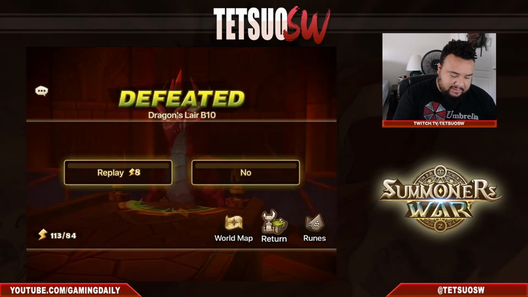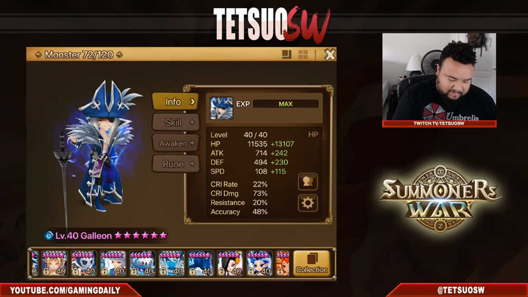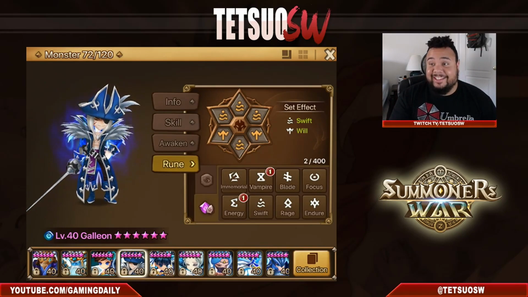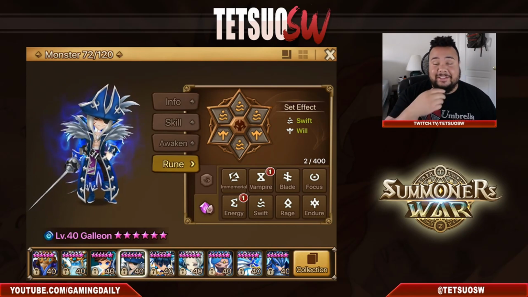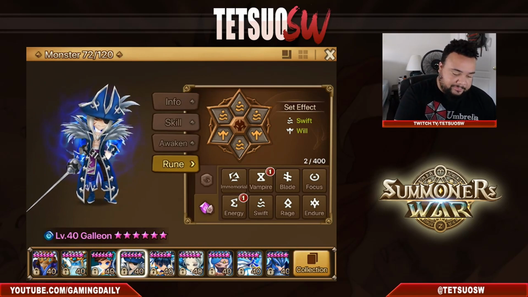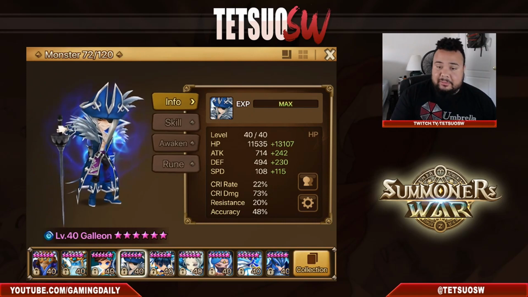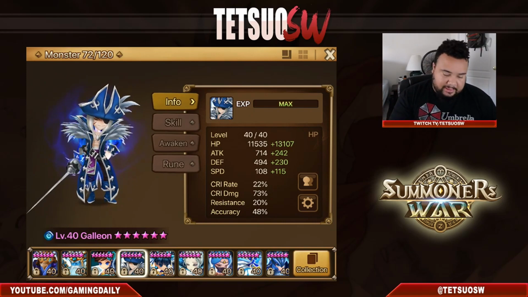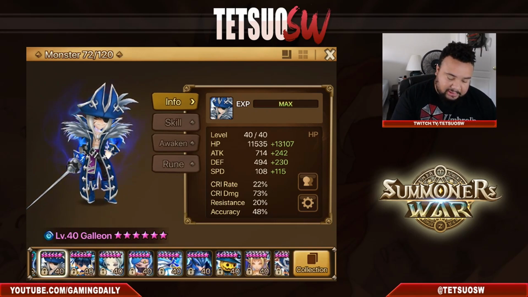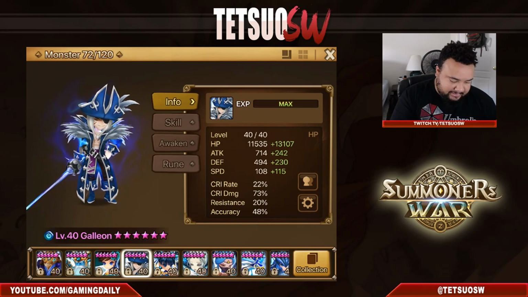Okay, so let's take a look at the units. I'm assuming it's this, unless there's another Galleon. Okay, this Galleon's never going to proc. I was expecting it to proc, like, please proc in the third skill, or proc in the first skill, armor break. Okay, so this is a Swift Will. I'm assuming PvP. Even then, 48 accuracy is kind of low. Looking for 80, 85, or you can be like me, 106 accuracy.